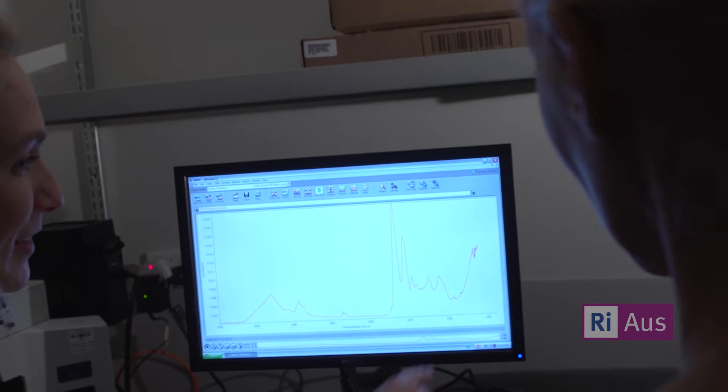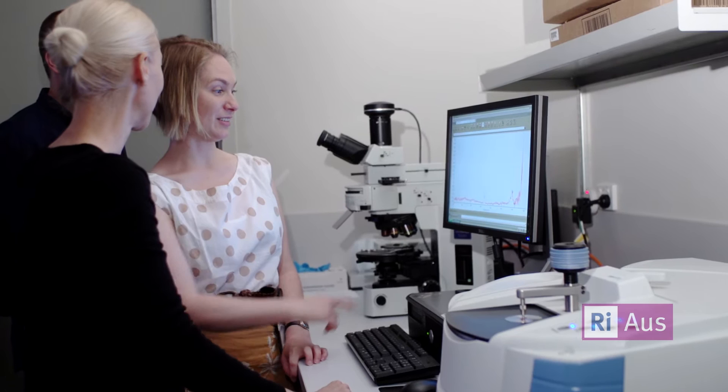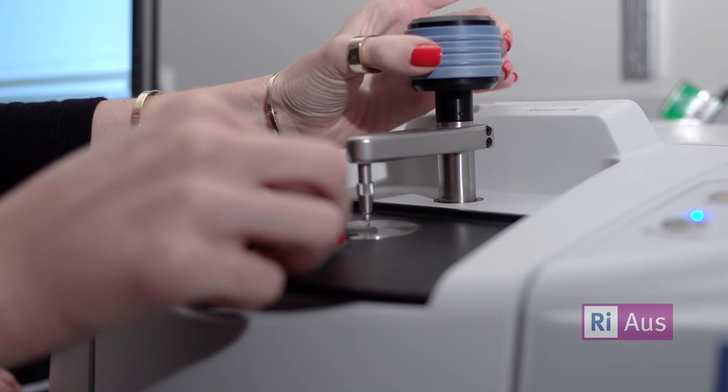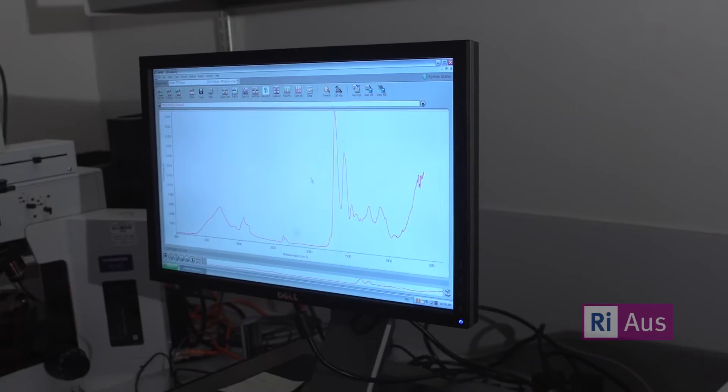I make predictions about what type of material I might be working on, and then I test it — either I'm doing visual analysis under the microscope or using analytical equipment. A lot of the objects that come in are multi-material objects, so you might have a bit of textile, a bit of paper, something might be painted, so it's really good to have input from people who are specialists in those fields. In the next hundred years there are going to be many more developments of new types of fibres and fibre technology, so knowing how they are going to deteriorate in the future is going to be a really interesting challenge.